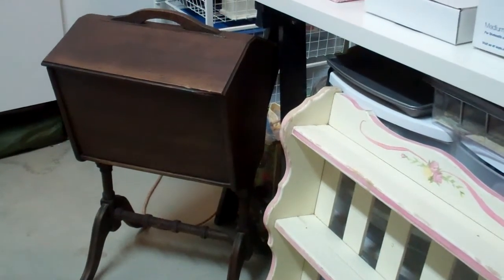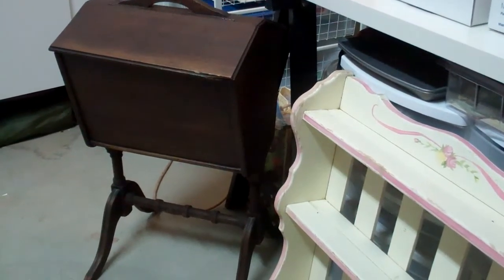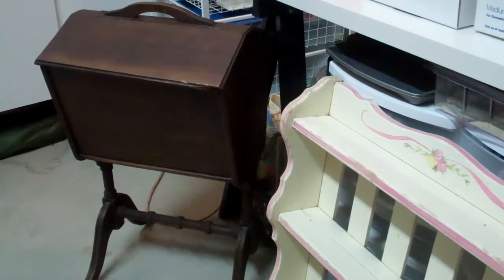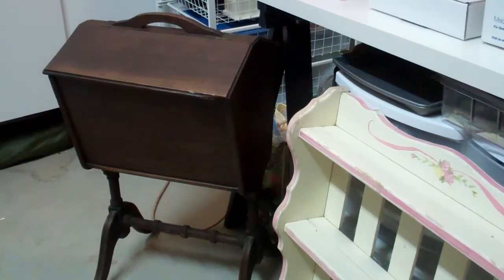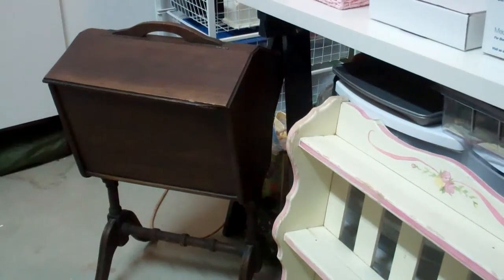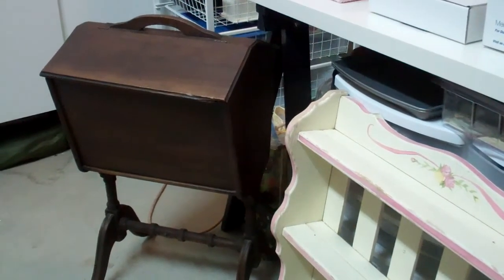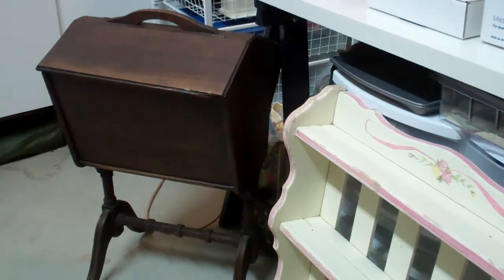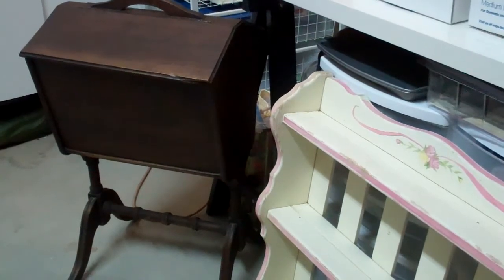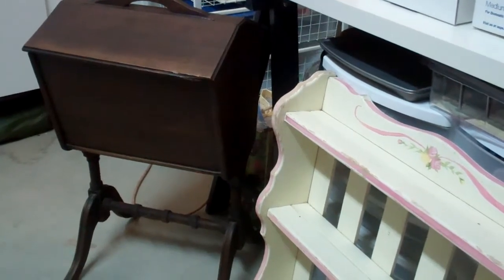There was one other thing I purchased but I actually gave it to a friend. I found a Cricut machine at the swap meet yesterday for $15 — it wasn't in the box but it was like brand new and even came with the cartridge. My friend that I was with really wanted a Cricut, so I let her buy it from me. I originally thought I could take it along to crops or wherever I needed it, but that's okay — she was so happy, so I'm happy with that.